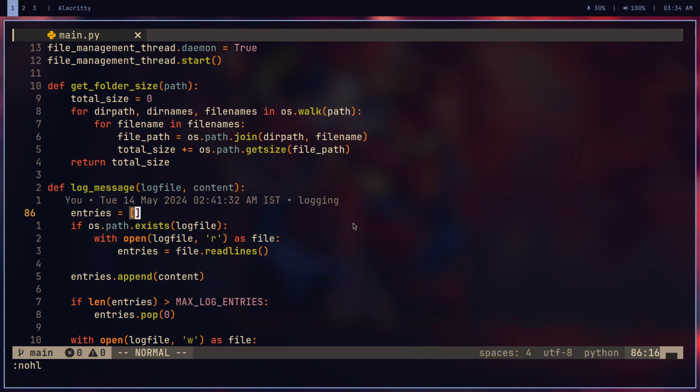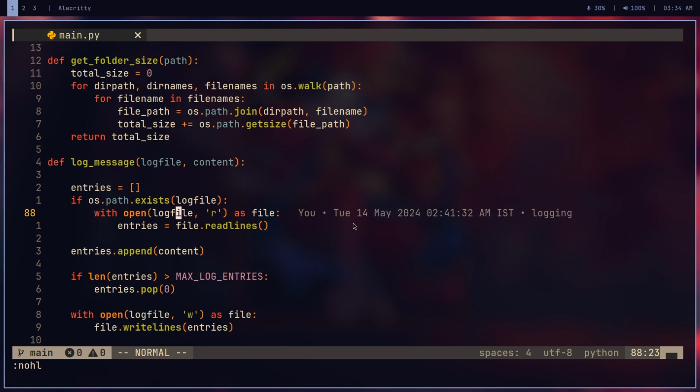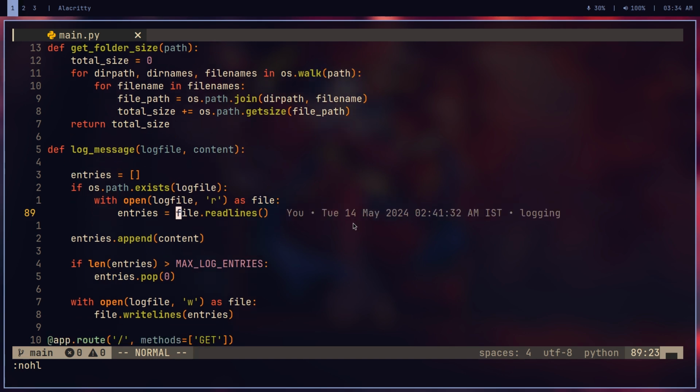So the first thing is I create an empty array, and this is particular to my method, wherein you have count as your variable for log rotation. Then if that particular log file exists, then read it, and for each line you create an array out of the lines.